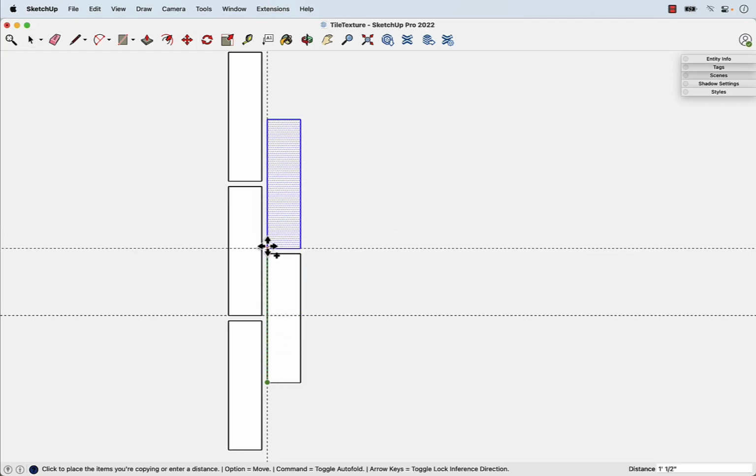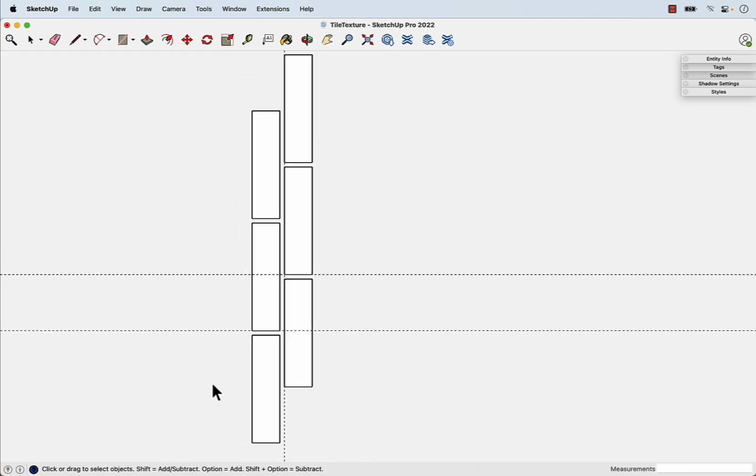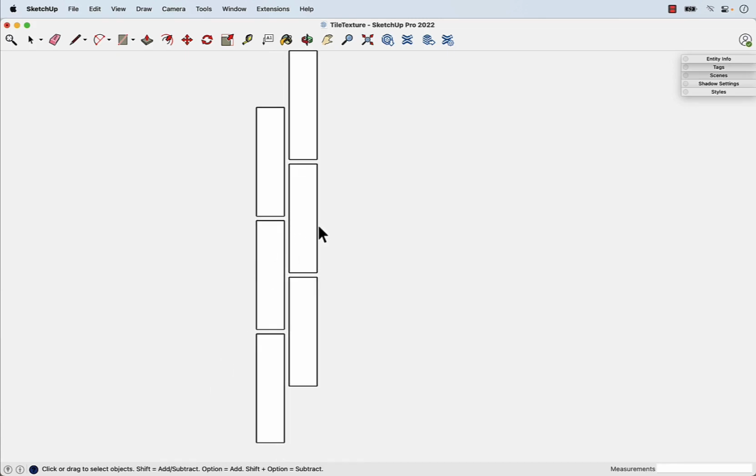Now I can grab another 1/2 inch mark there, and I'm just building out my pattern. Again, select it, tap my Option key, and I can type 2x, but this may be enough for me here. So I'm going to clear out those guidelines and take a look. I'll give myself a guideline over here on the right again, another 1/2 inch. I may be taking the long route with all of these guidelines, but I really like to visualize how things are going to be when I'm drawing them with my guidelines before I commit to geometry. It's just the way my brain works. You may have a few shortcuts, but this is the way I'm going about it.